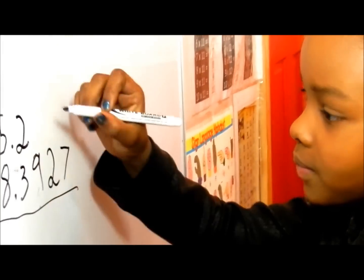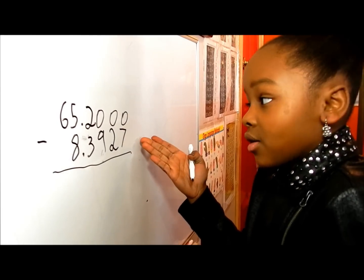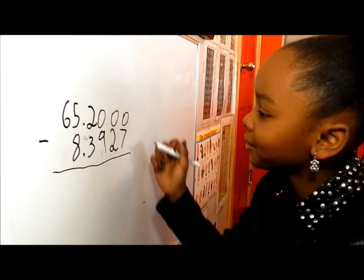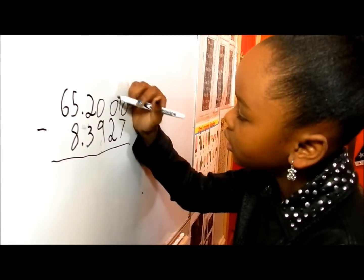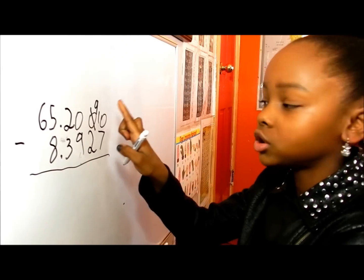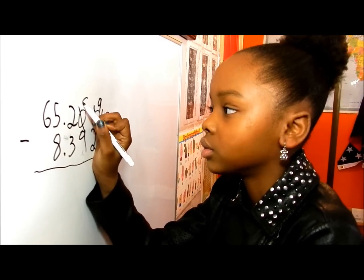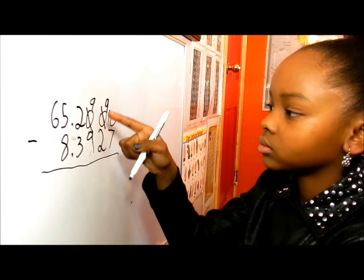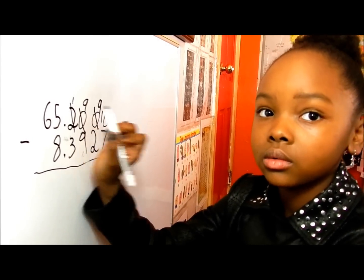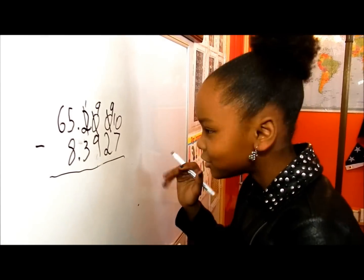So the first thing you do is put zeros to fill in. Then now, because all the zeros are smaller than the other numbers, it's regrouping. So I put my 1 and then I cross it, then it turns into 9. But once you cross the 0, you have to cross the next 0, and the next 0 turns into 9. But once you cross the next 0, you have to cross the 2, then the 2 turns into a 1. So, enough crossing. No, too much crossing.